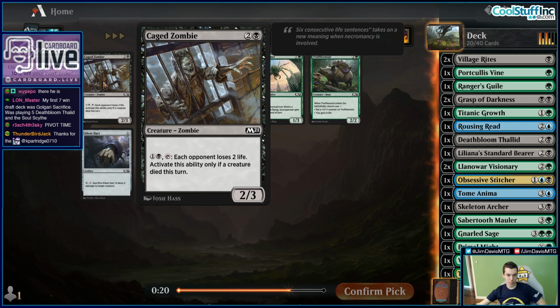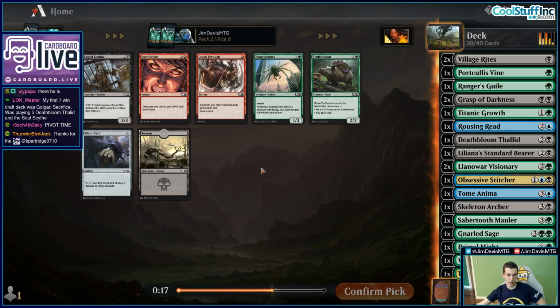Truffle Snout. Caged Zombie. This card's pretty bad.